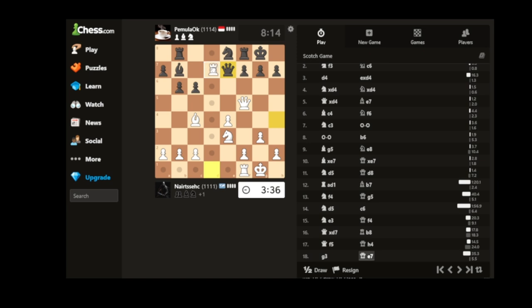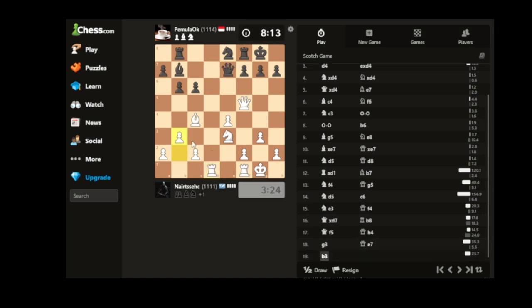Now. No, we still can't do it. Well, we can. But his queen comes down and attacks the pawn. Yeah, attacks the pawn. Let's just do this before we think about doing that.